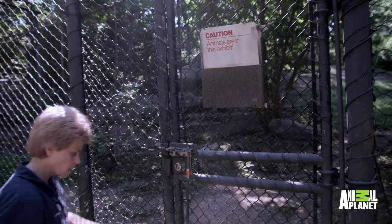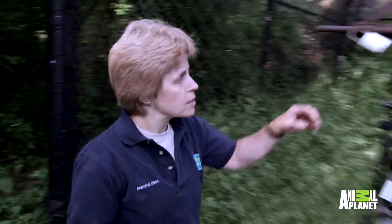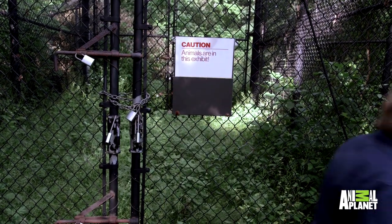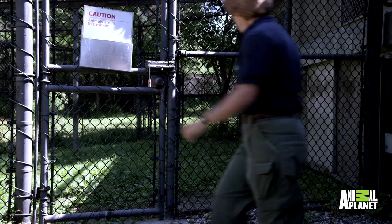The difficult thing with working with tigers is really just the safety factor. We try to call each other in advance when we know that somebody else is coming to the building, so we're not startling either the cat or the person working in the building. You really just have to realize how powerful they are. So you always have to be very careful with the way you treat them. It's always safety first.